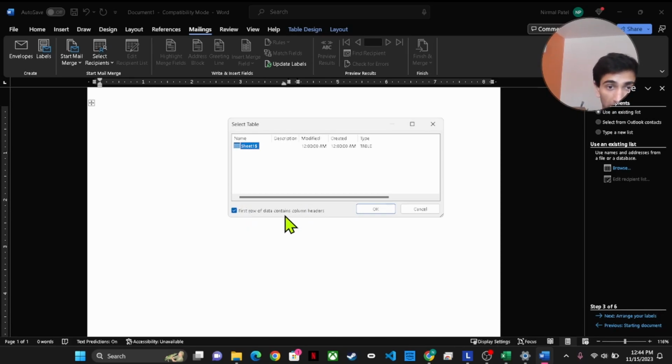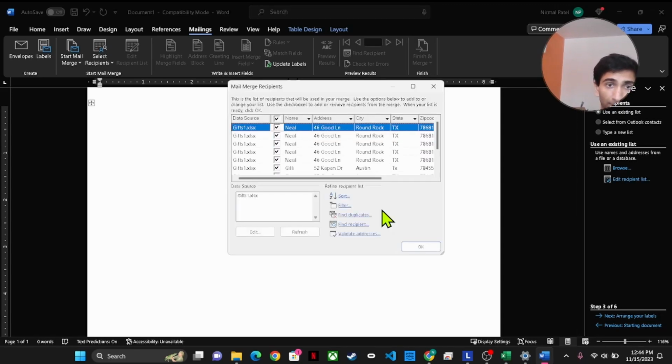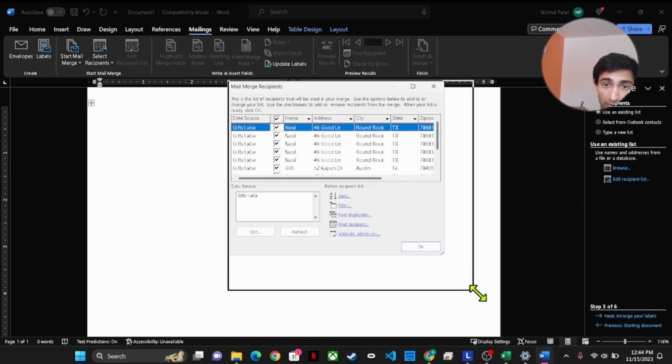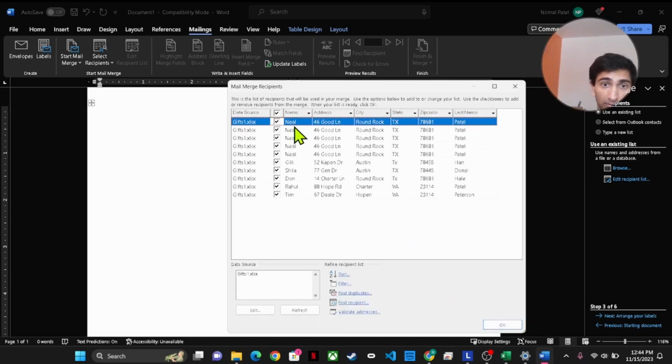I'm going to click this, and if your mail merge does not have headers, you can unclick it. Click OK, and now you can see that these are the data points that I created in the gifts1 Excel file. These all look correct, so I'm going to click Next.